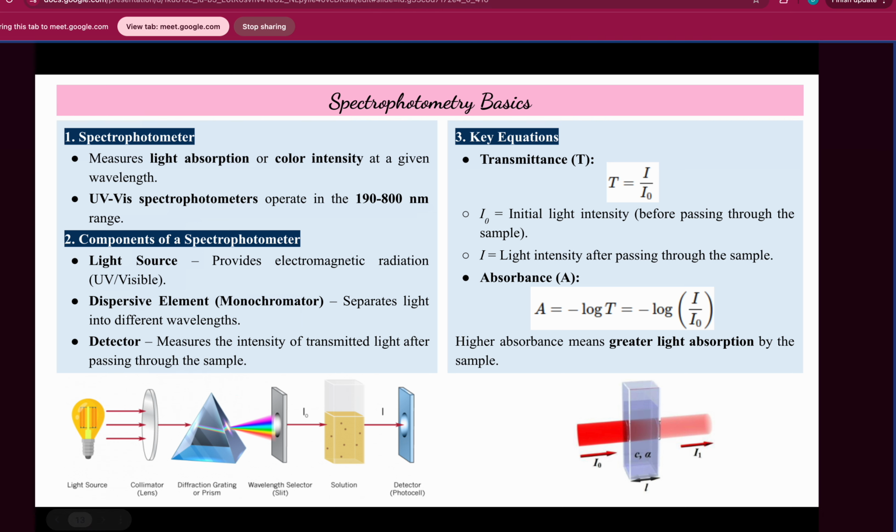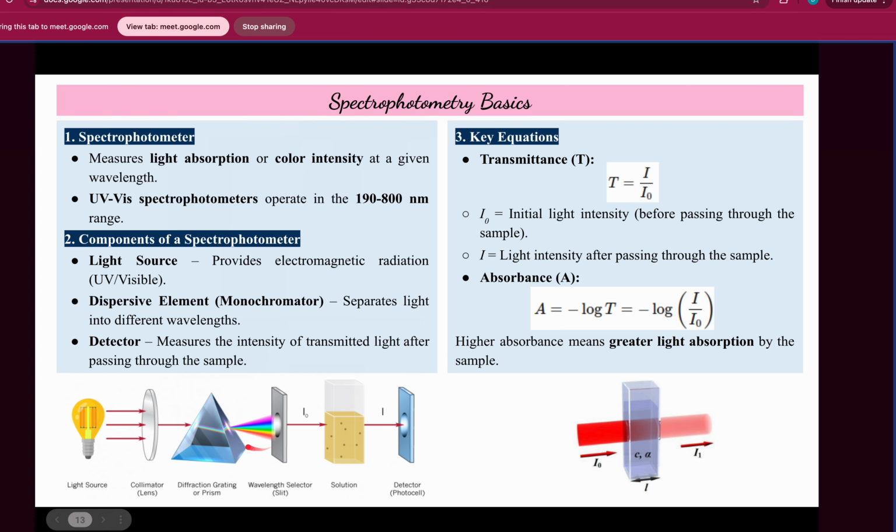So keep one thing in mind, which we have previously also discussed, that the spectrometer is a big term and spectrophotometer is a small term which comes under the spectrometer. So whenever we talk about the UV visible spectroscopy, then we will talk about the spectrophotometers, which check how much light is absorbed. So it is based on the light absorption at a specific wavelength. Similarly, in spectrophotometer, we require something which can allow us to pass a specific wavelength of light through our sample. So for that reason, we have a monochromator in case of spectrophotometers.